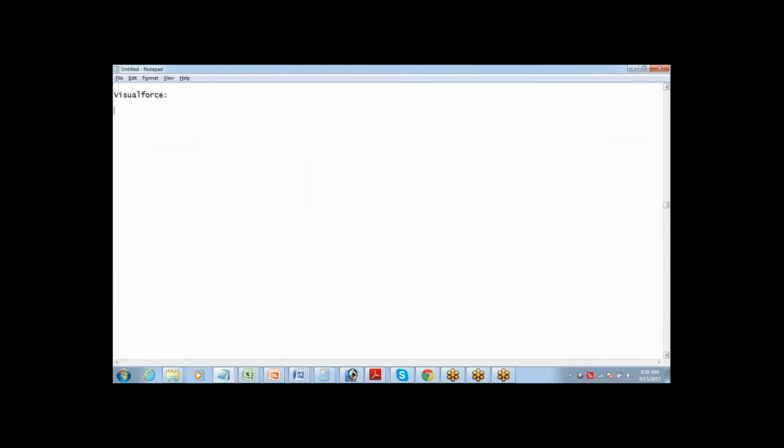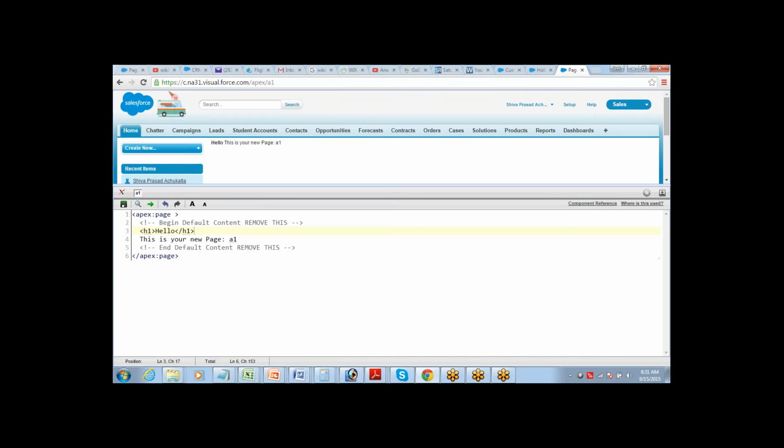We'll come to the controller part a little later again. For a Visualforce page, a Visualforce page comprises of components. In HTML, we call them tags. Remember HTML tags, like this is an HTML tag H1.